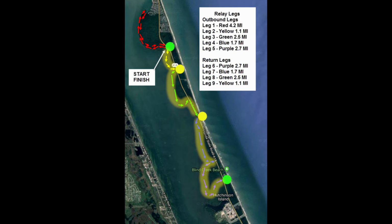That's the long leg. The next leg is the short leg, which is very similar to start. It is again the red leg out and back for a total of 4.2 miles. And then on the next leg, it's green and yellow out and back for 7.2 miles, bringing your total to about 31.6 miles and thus ending the 50K. For the 100K route, you just repeat this all over again, doing the long loop and then the short loop.